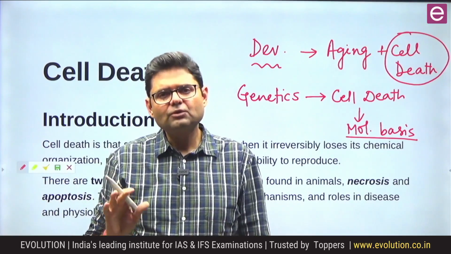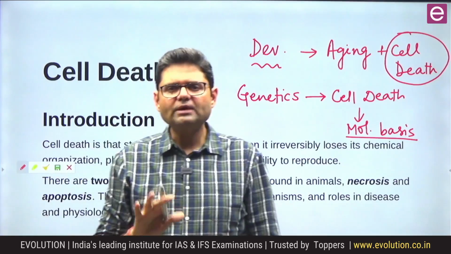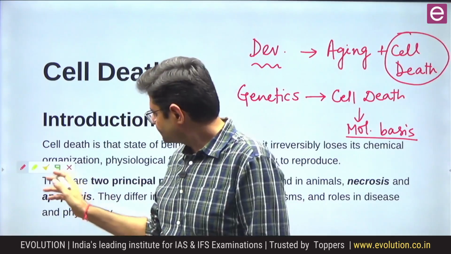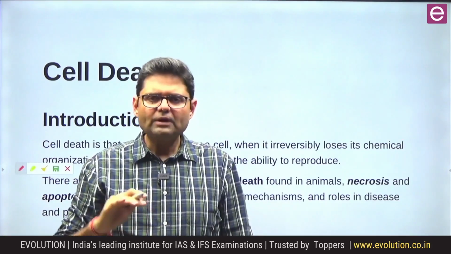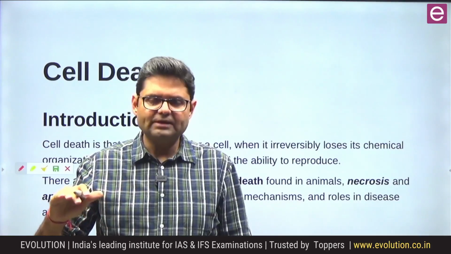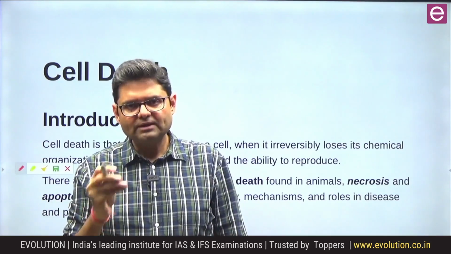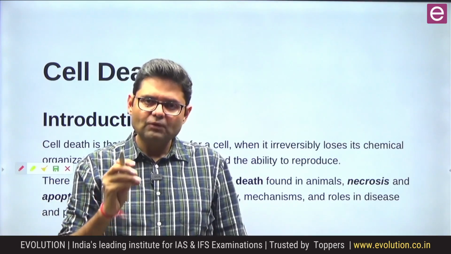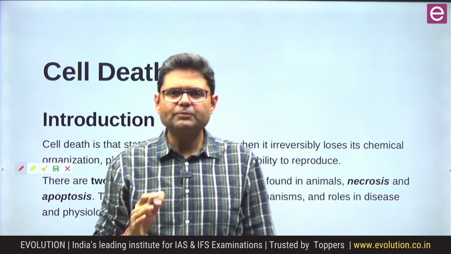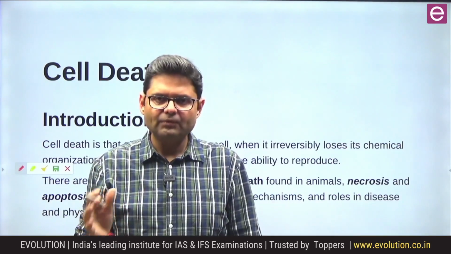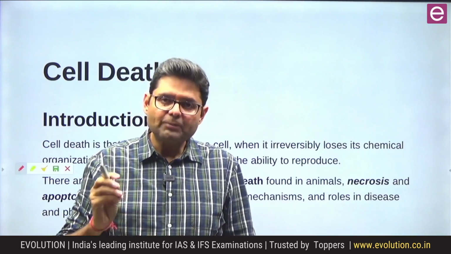So how are we going to organize this topic? First and foremost, we are going to understand what is cell death. After that, what are the two major types of cell death? And let me tell you right in the beginning, one type of cell death is cell death by design, which is totally in the control of the organism. This we know as programmed cellular death. And the programmed cellular death also has a name, that is apoptosis.